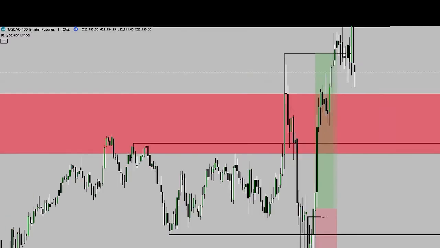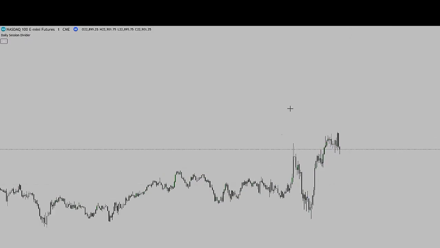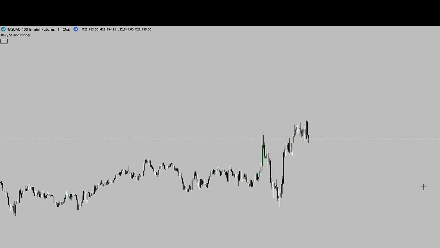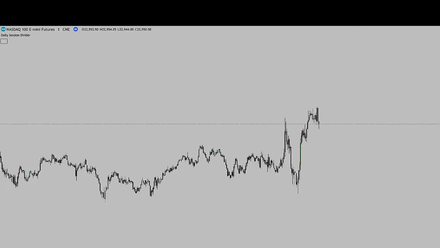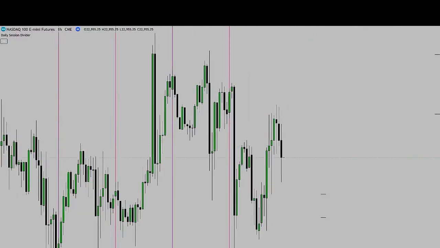All right, so that's the breakdown of this next session. So far, so good. The 8 AM, 9 AM CRT model and the 8 AM 1 hour candle gives us a good reference point on how to gauge price action and where it'll actually go. We're going to break down one more. So heading over to the 1 hour time frame, we're going to go to the next day and show you exactly what happens here as well.